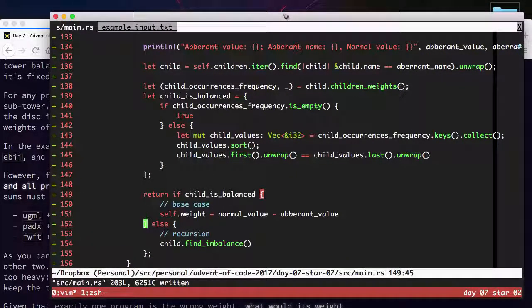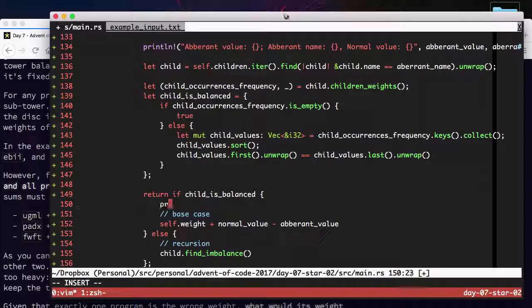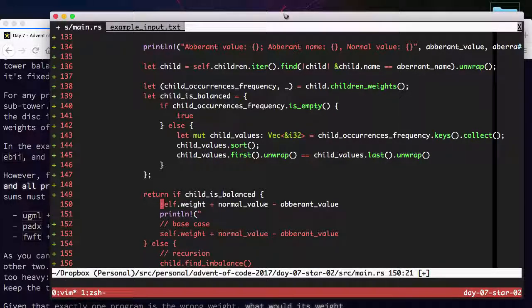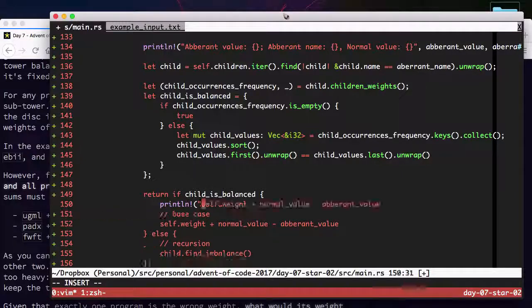So let's have some print lining here. Self.weight.